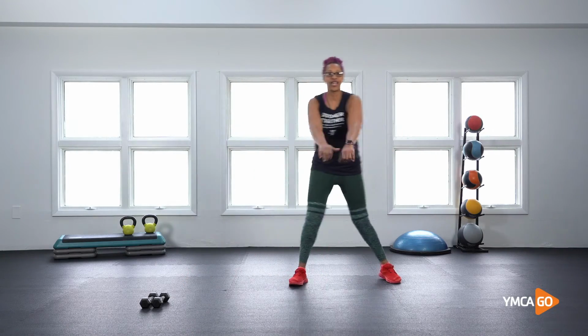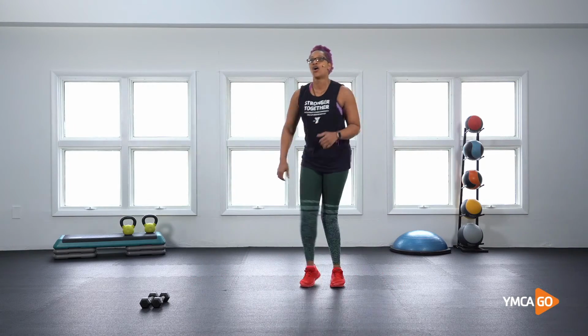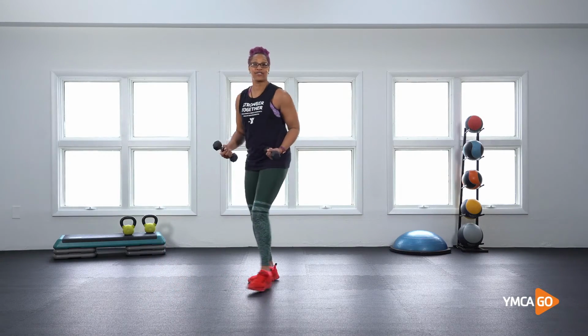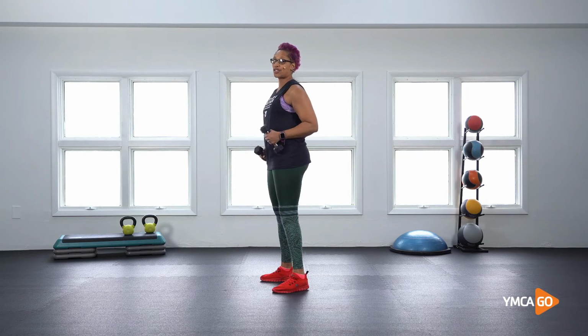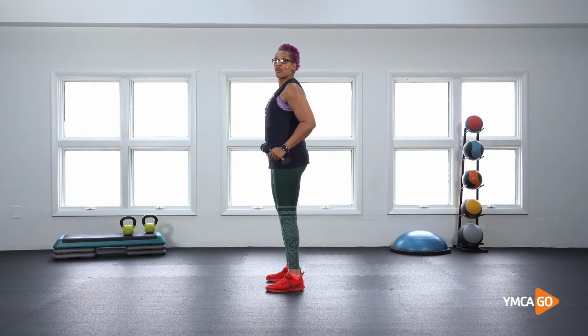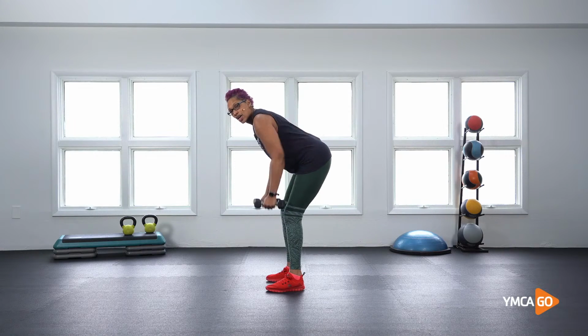All right, we got our second set of resistance coming up. Right here. We're gonna start with our straight leg deadlift. I'm gonna turn a little bit to the side so you can see it. That's our first set. Our second set will be that row to kickback. So we're gonna start here with our deadlift. From there, we're gonna stay down, row, kickback. 30 seconds of each. Ready?